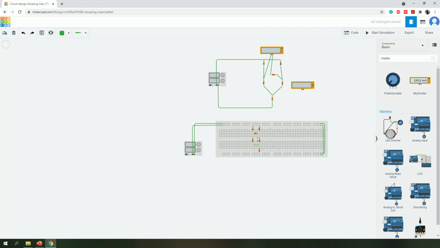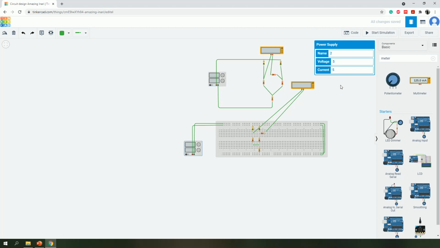And okay, I need to find the current that is flowing through this one. So instead of doing that, I'm going to do another thing. Actually, I'm going to drag it right here, and from here I'm going to connect it to the positive of the meter, and then the negative actually goes into that. Okay, so if I have done the circuit properly, the current that is displayed in this, oh, this is not current, this is voltage, this is okay. And let me make sure how much voltage it is.